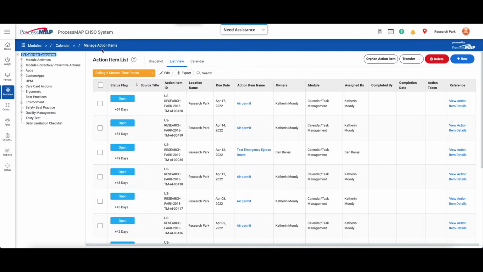As you can see, also in our header, our buttons right here have also followed our color scheme for easily identifying a new and a delete button, showing delete in red, so that you know that if you do have those permissions, you need to make sure that what you want to delete is exactly that. Now let's create a new action together so that we can see the updates in that screen.